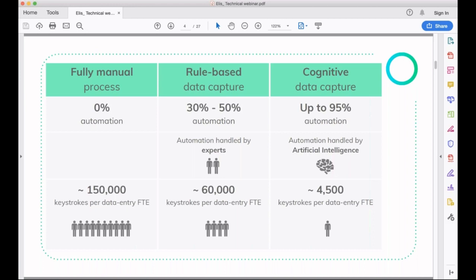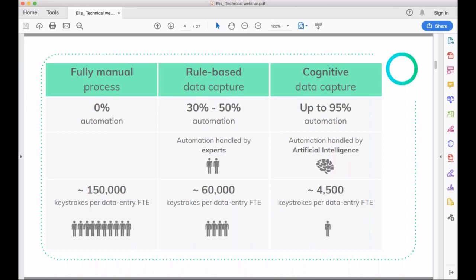The new wave of data capture systems is depicted on the right column. The biggest difference in this approach is that it's not using any templates. So you don't need any in-house or third-party experts to handle all those settings, because this is all handled by artificial intelligence.